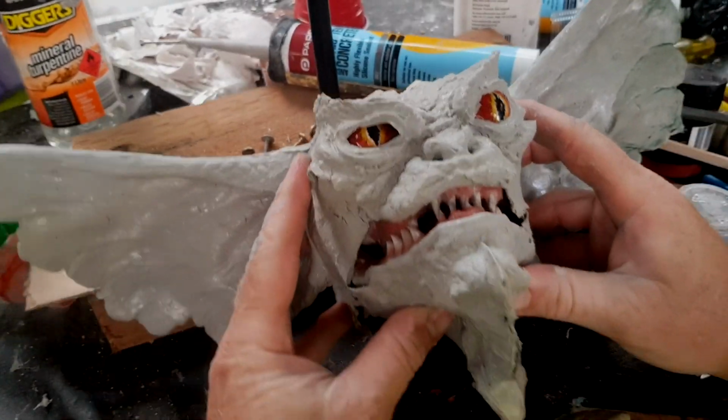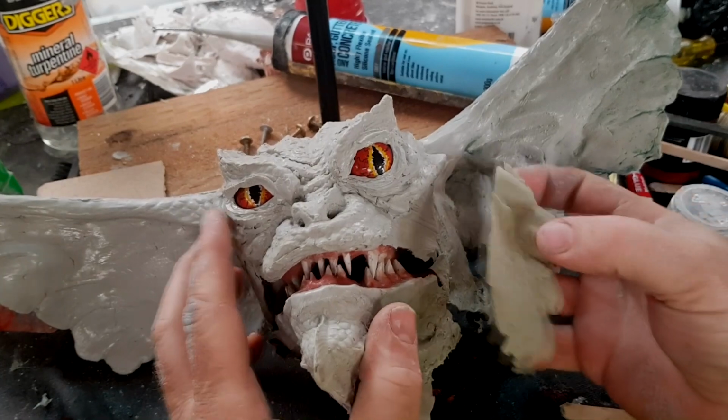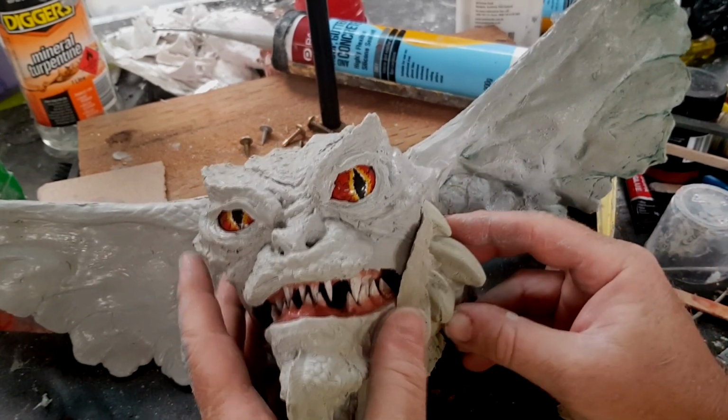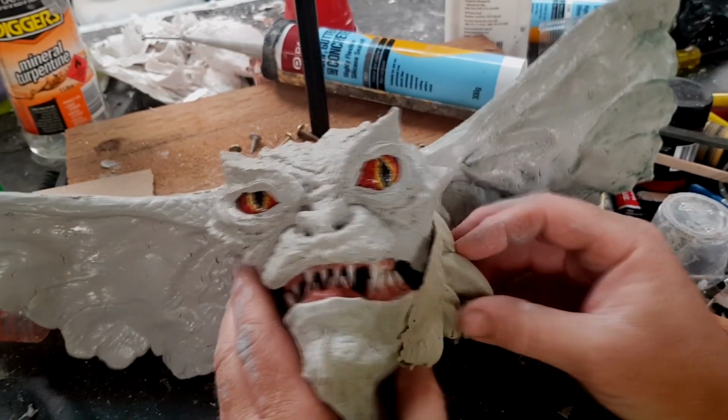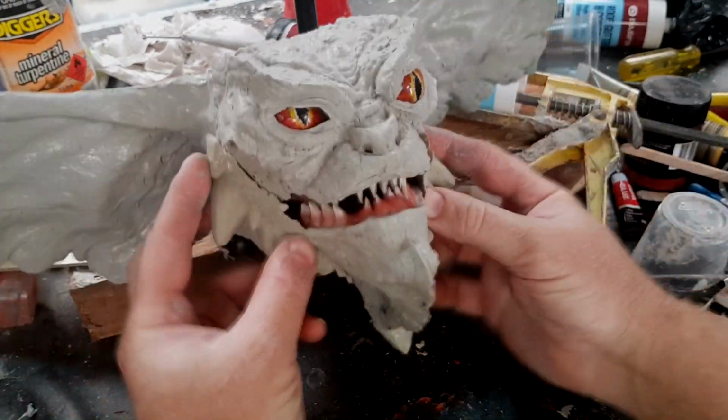So it's time to start fixing and tying together and finishing off the mouth and jaw section. I want to make up some webbing pieces that tie the upper and lower parts of the mouth together so that I can finish off the head so that it'll be ready to reattach to the body.